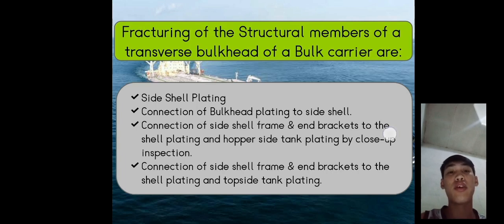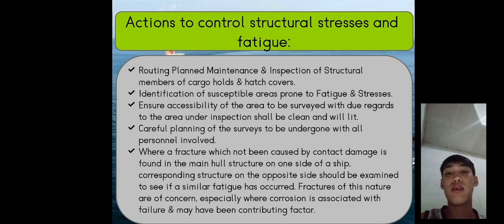Actions to control structural stresses and fatigue. Routine planned maintenance and inspection of structural members of cargo holds and hatch covers. Identification of susceptible areas prone to fatigue and stresses. Ensure accessibility of the area to be surveyed, with due regard that the area under inspection shall be clean and well lit. Next, careful planning of the surveys to be undertaken with all personnel involved.